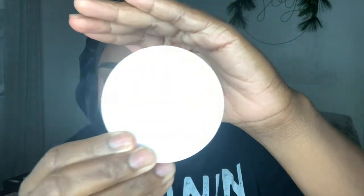Okay, the next one is Illuminator Flex, or it's called Glazed. I'm saying everything wrong. This is from Milk. I don't think you guys can see it, but it's the Milk makeup. Can you? Sorry, y'all. I told you I'm new to this, but it's not showing. But it's a beautiful gold. The packaging is nice, and I'm putting it here. I love gold. I love to just be looking like I came out the sun. So this is the Milk one.